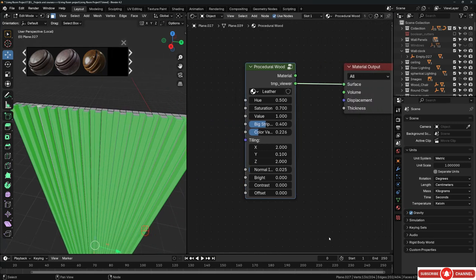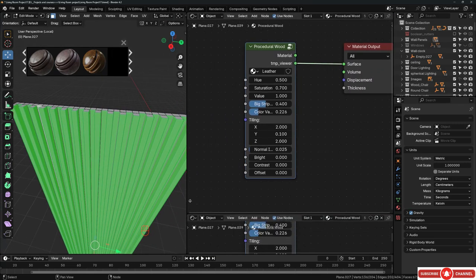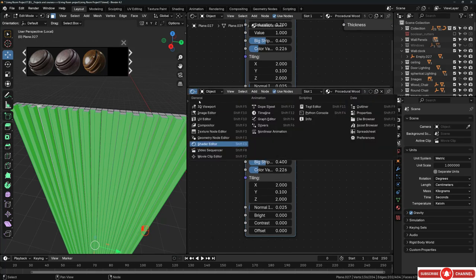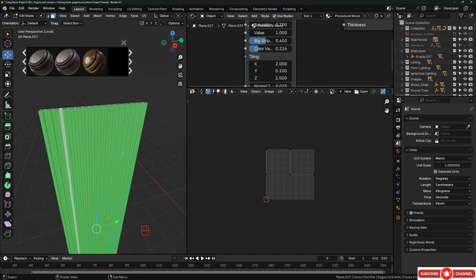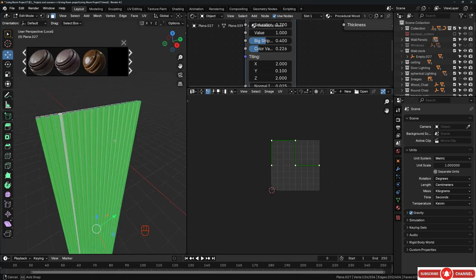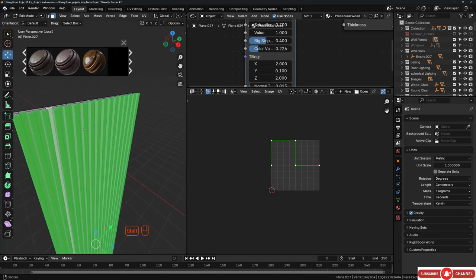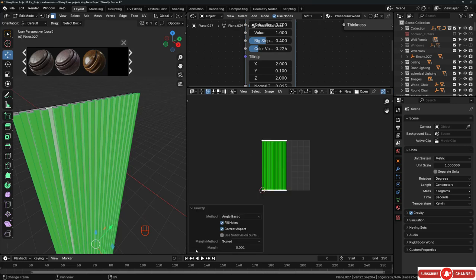So to unwrap this, I can split this window into two as well and go to the UV editor this time. And now we have the UV editor. With these faces selected, I will hover over here and select the UV here as well. Hit A to select them all. Don't forget that. Select whatever you selected here. When you go here, select it as well. Just hit A, and then hit U two times. And now it's unwrapped. You can now open the menu and change the method to conformal.